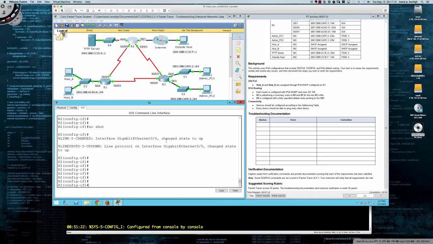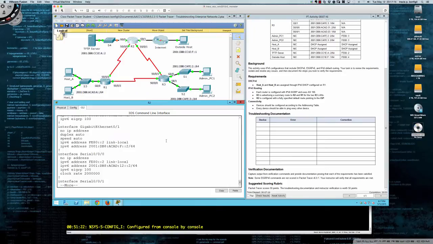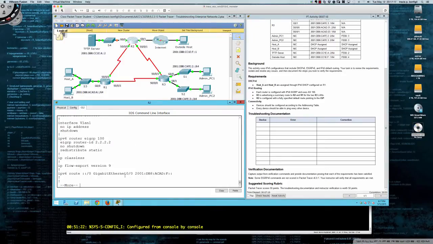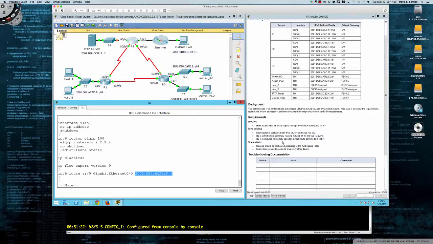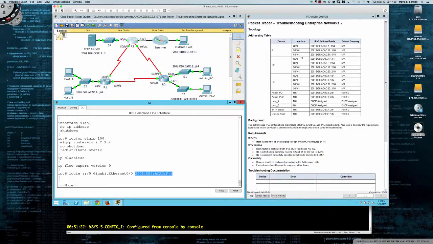All right, so do show run. That route is backwards, so the interface is wrong, and then the next hop IP is incomplete at best. So gig 0/1 is 2001:DB8:ACAD:F::2, which would mean that my money is on this being ::1.